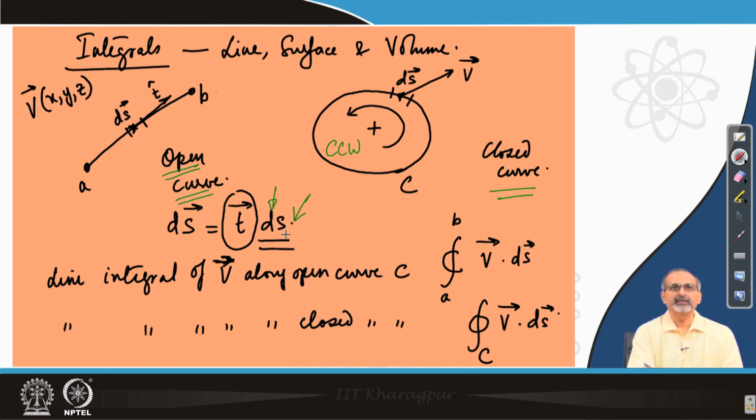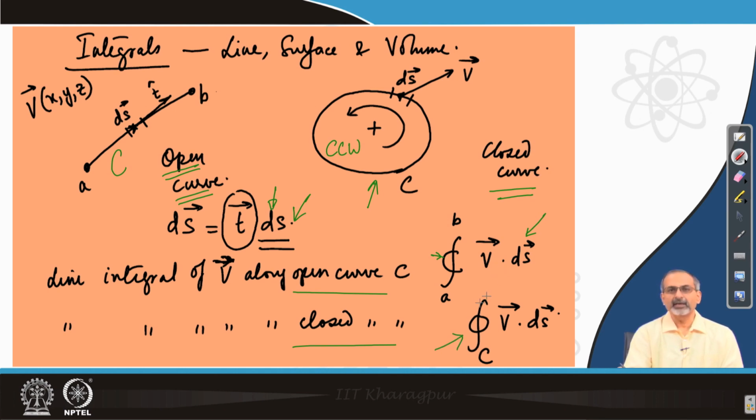There too you can define a ds vector, and then when you take a line integral of the velocity vector, it can either be along the open curve, let us say we call it C in both cases, or a closed curve like we have shown over here. And then when we take the line integral in the case of an open curve, we keep this curve incomplete. We say we are integrating between the points A to B on an open curve, and we take a dot product between the velocity vector and the ds vector that we have already defined.